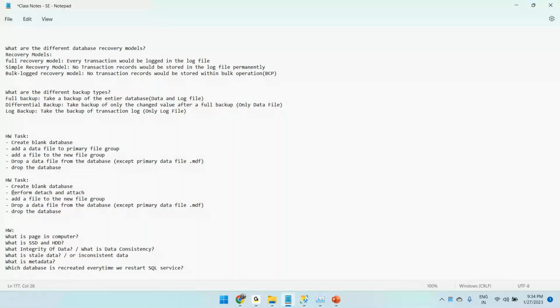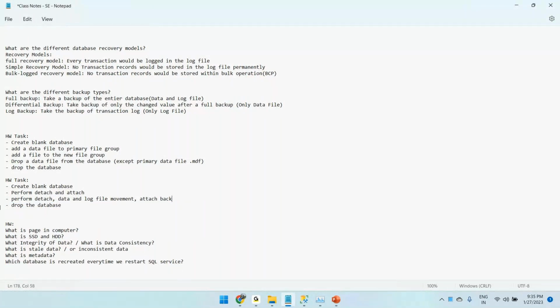Then perform detach, data and log file movement. Then attach. And the last, drop the database. These two would be your homework.